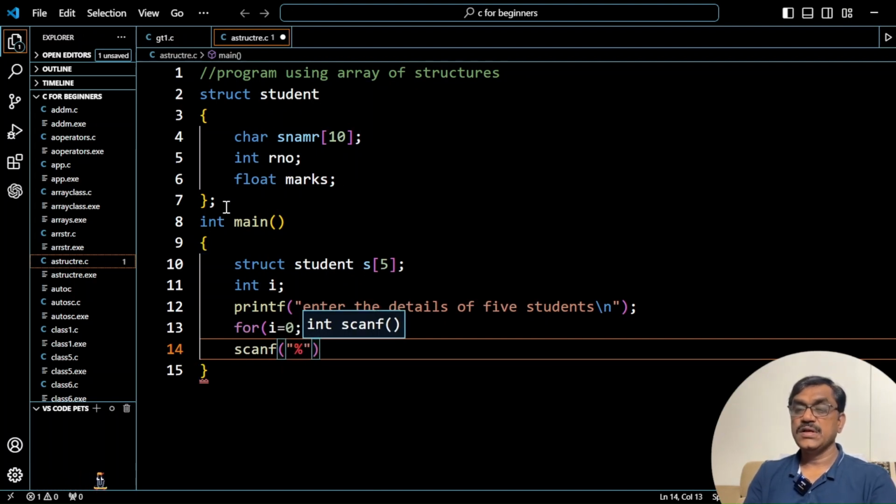Here you write scanf. First we are reading percentage s, percentage d, percentage f, double quotes close.